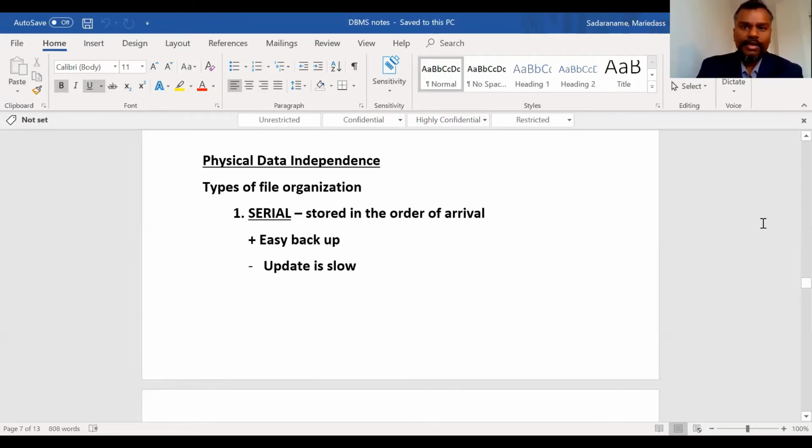Do you think in the internal storage, whatever storage medium you use, whether it's any kind of secondary device, the data is going to be stored like a table in the memory? No, it's not. Internally, everything is stored in bits and bytes, basically in the form of files again.